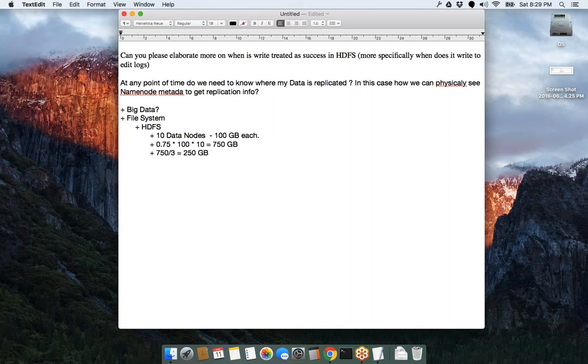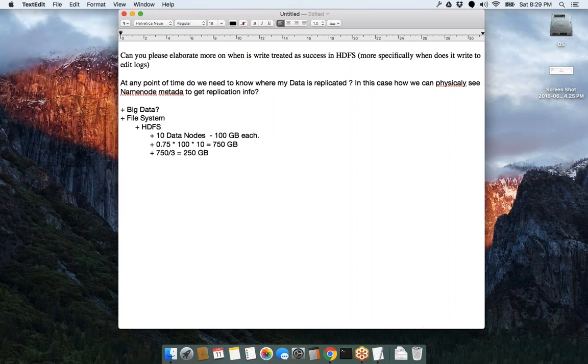So HDFS is built of a name node and data nodes. The name node stores information about where the data is, and data nodes store the actual data. The objective of the whole HDFS exercise is to store huge data and cater to many users. And how does HDFS do it? Utilizing many computers. When you store data in HDFS, HDFS basically splits the data. The HDFS driver, using which you talk to HDFS, will split the data into blocks, and those blocks are going to be allocated on these data nodes.